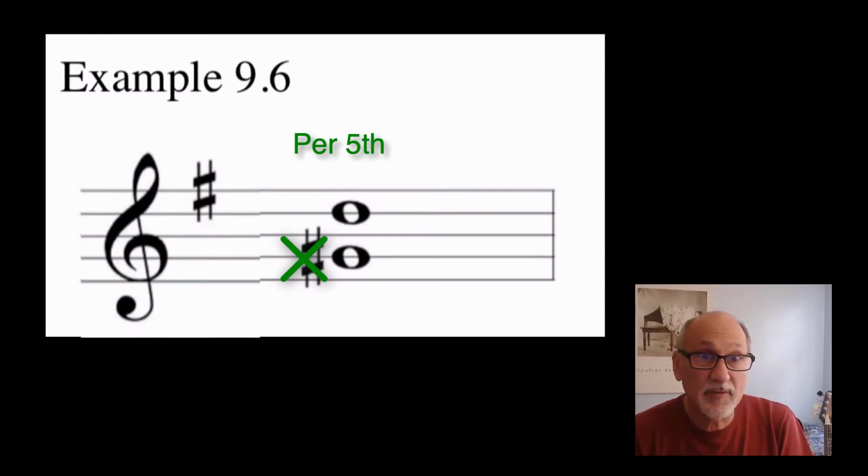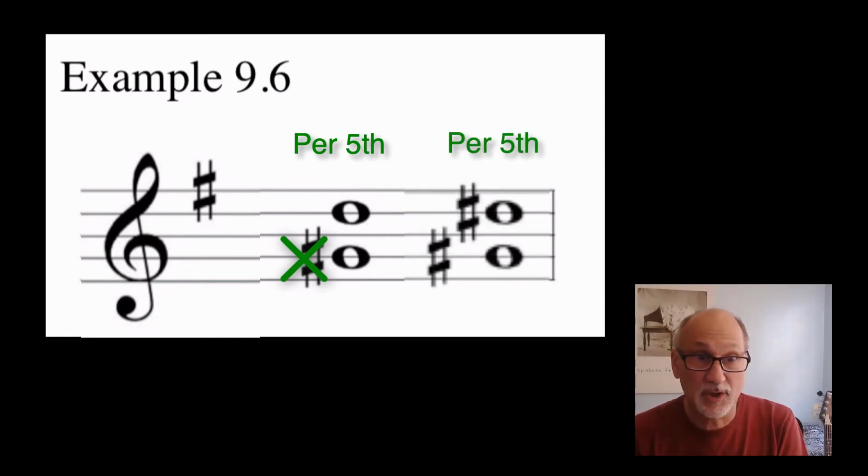Since we know that the interval from G to D is a perfect fifth, we also know that the interval from G sharp up to D sharp is also a perfect fifth. Just keep in mind that if you alter both notes of an interval by the same amount, the identity of the intervallic distance will not change. Therefore, we will return the G to G sharp, as in the original example, and also raise the upper note a half step to D sharp.